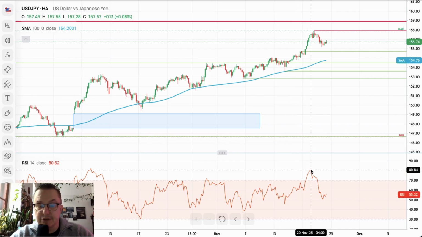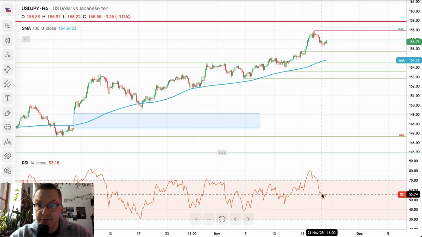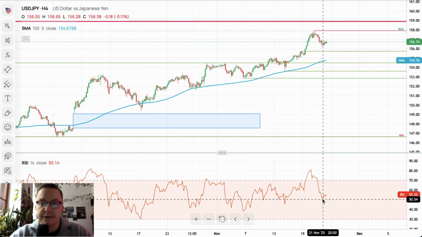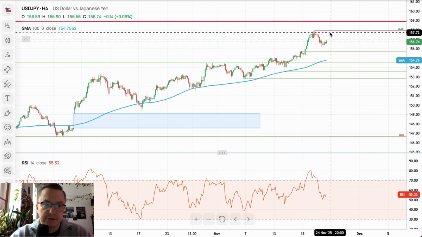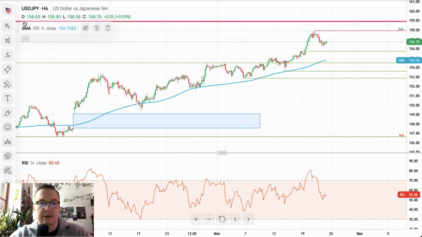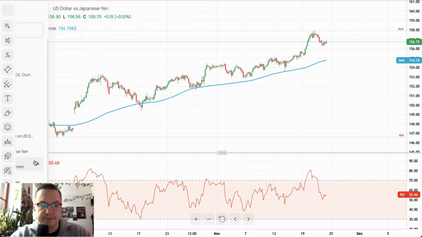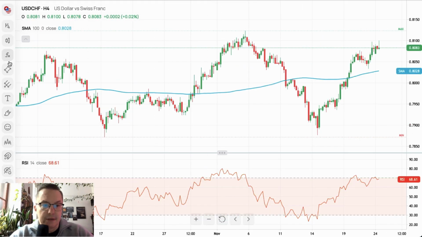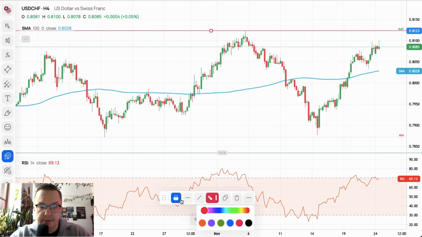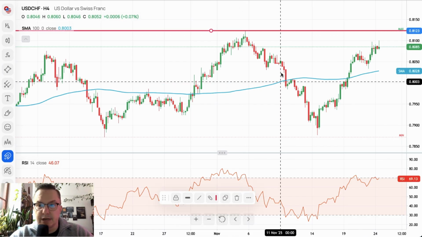We recently hit extremely overbought conditions on the 4-hour time frame chart. Nevertheless, we already hit the level of 50, so that correction to the downside is already towards the neutral level on the momentum, and the market is ready to continue to the upside. So the US dollar should appreciate across the board. Let's confirm this. US dollar versus the Swiss franc. Now this is the very typical range for this market, and not much is going on inside of this range. We are just going up and down, up and down.